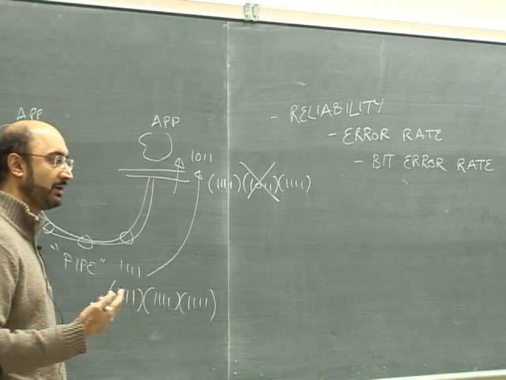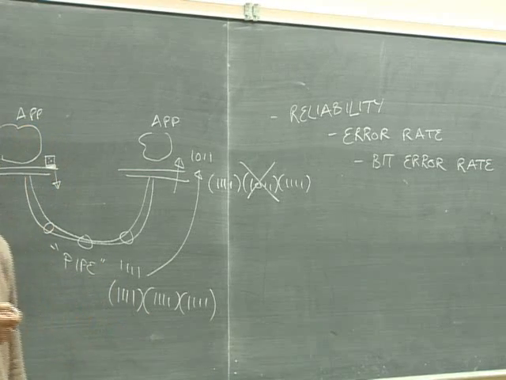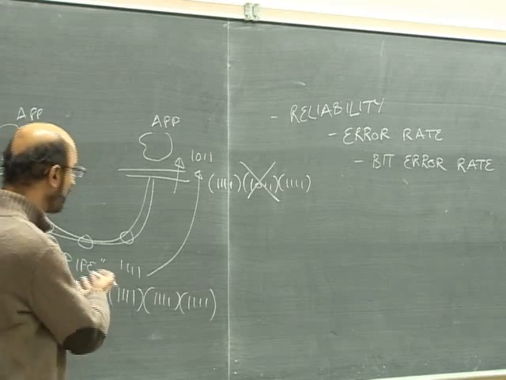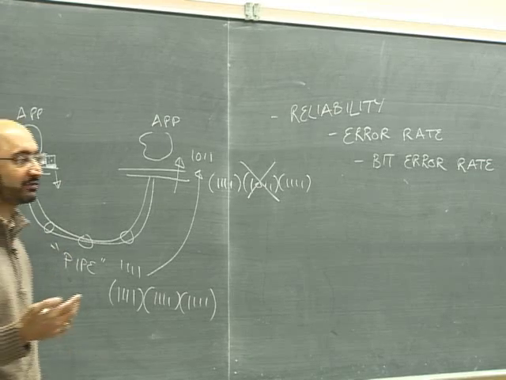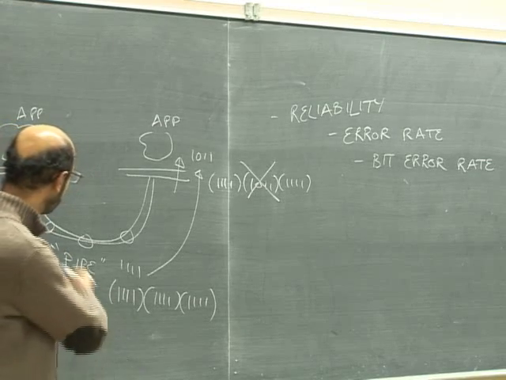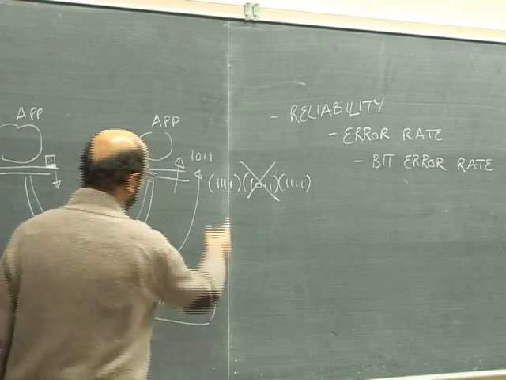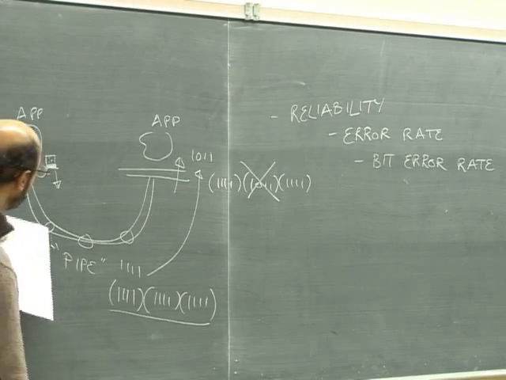And the whole enterprise here becomes, how do we determine the least amount of additional information we need to add so that we can recover from any mistakes that are created by the pipe. This is the basis of what's called information theory, where we characterize the properties of the link, and then we characterize what are called codes. These are called codes, which overcome these bit errors. But we won't talk about information theory here. Just point out this is what people do.